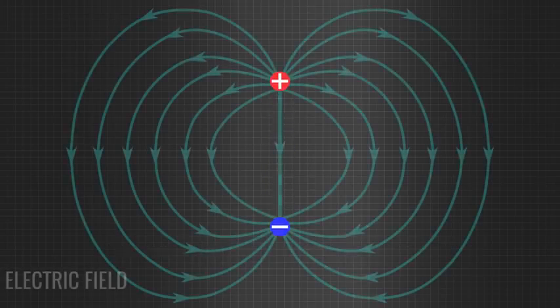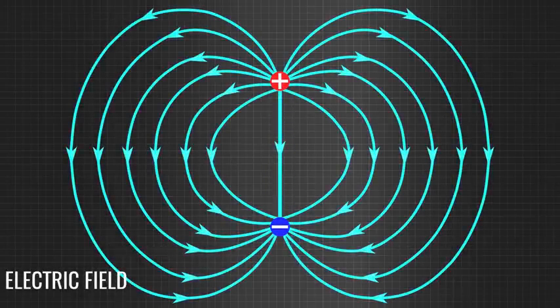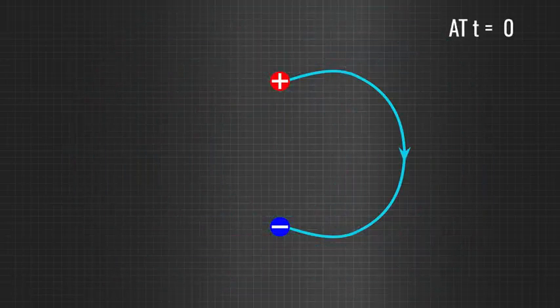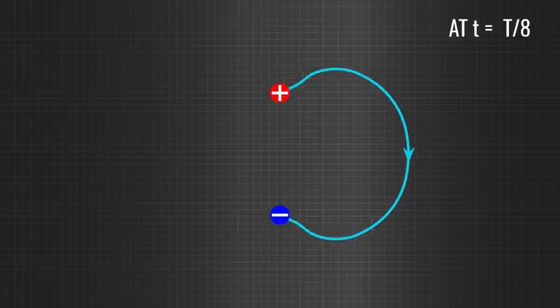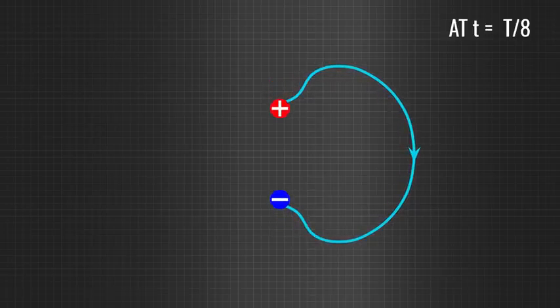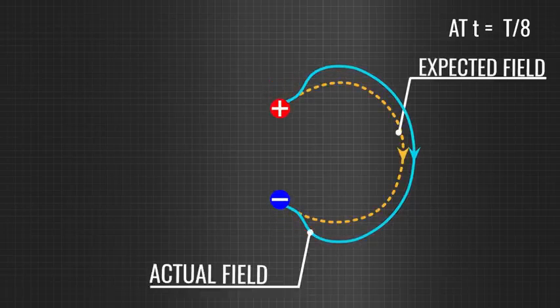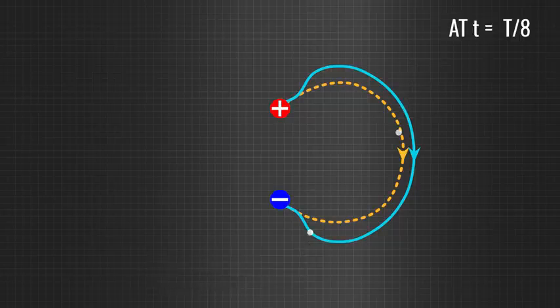The electric field pattern is drawn here when the charges are far apart and when the velocity is 0. In order to have a better understanding, let's examine one of the electric field lines. Let's observe the electric field line at t/8. You can see that the electric field line is deformed. The reason for this deformation is simple. This time period is the region with the highest acceleration. As we saw earlier, accelerating or decelerating charges cause kinks in the electric field. In short, the old electric field does not get adjusted to the new field very well.